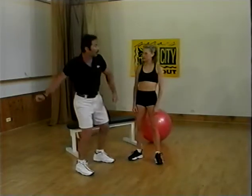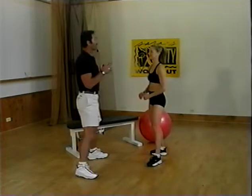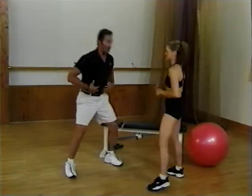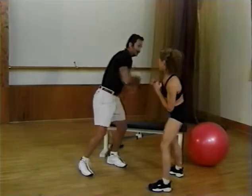Another one in a similar vein. If I threw a big hooking punch to your head, throw a punch to my head like that, hook. I go underneath it, and then I come up. Do it again, all right? So this is called a bob and weave. And so, right, boom, right.